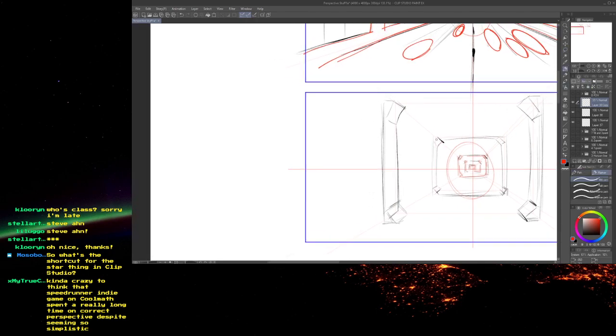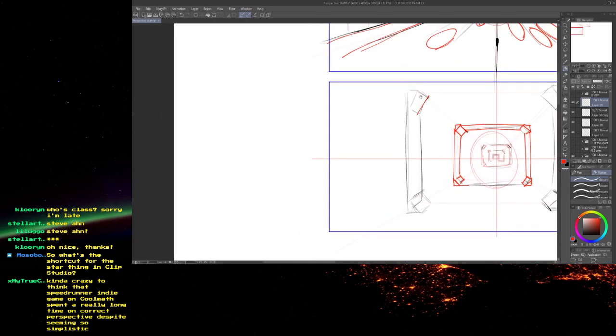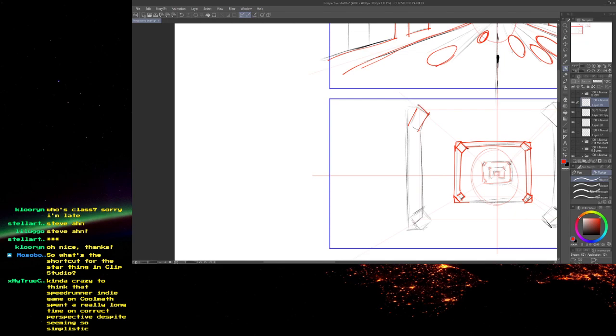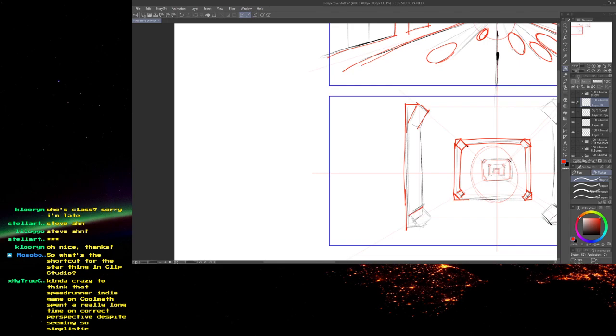And that is a principle known as atmospheric perspective, where things that are further away from you will tend to appear lighter or not as dark because they are being covered up by the atmosphere, the water vapor in the air. And interestingly enough, when you're in space or in an absolute vacuum, there is no atmospheric perspective because there's no atmosphere. So if you're on the moon, you're not going to see any atmospheric perspective.